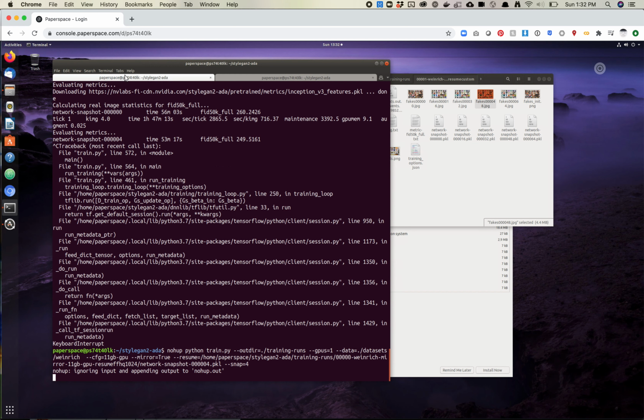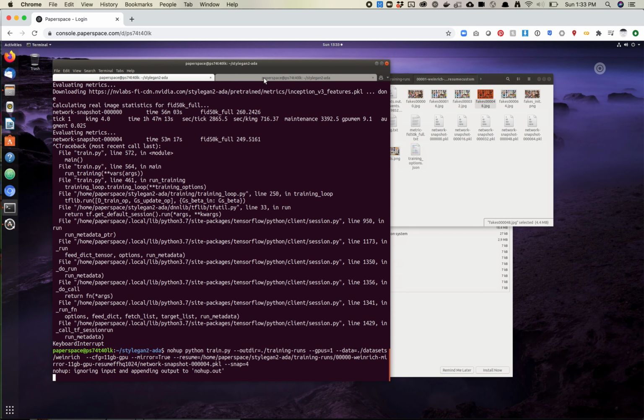But for those of you who did use NoHub and want to understand a little bit more of what's going on, you'll notice that there's really no output here. You can't really see what's going on. One of the ways to make sure it's still running correctly is, first off, if there were an error here, it would actually stop running and go back to your command line interface. So that's how I know, number one, I'm still running here.